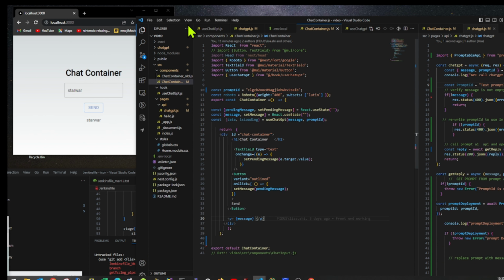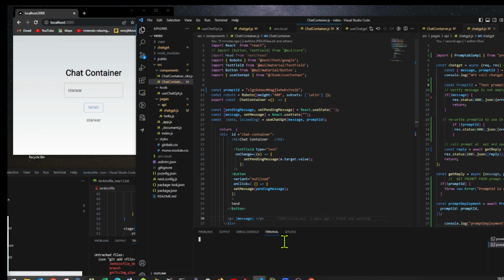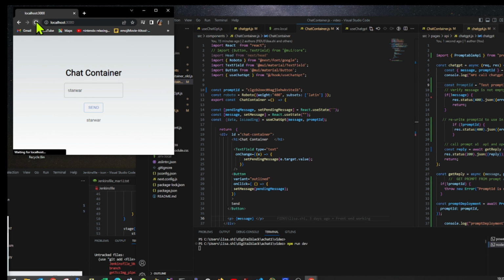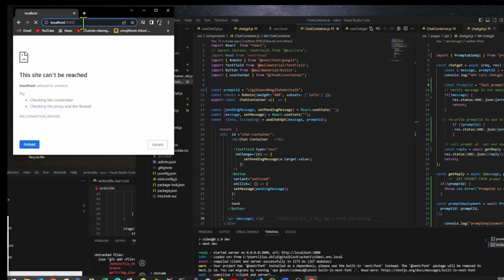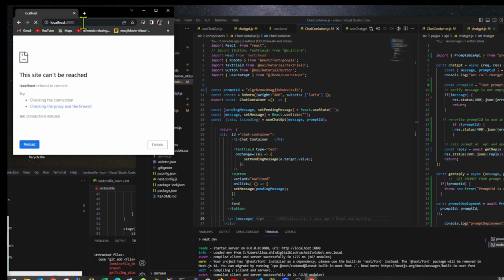I run the same npm run dev command to launch my server, and now I try the same *vol, but it looks like I have an issue. It's not showing. Actually, you just need to wait a while. I think you see it's coming. It takes a little while to compile and load. Now it's there.